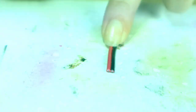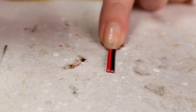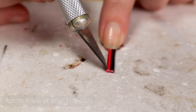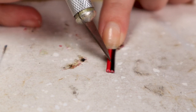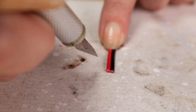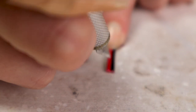All right, so I'm holding my wire down, and the first thing I'm going to do is the wire. There are two pieces of wire and they're in separate channels. So I'm going to separate those. There's an indentation. I'm going to separate those channels. So I take my knife and work away from myself, like so.